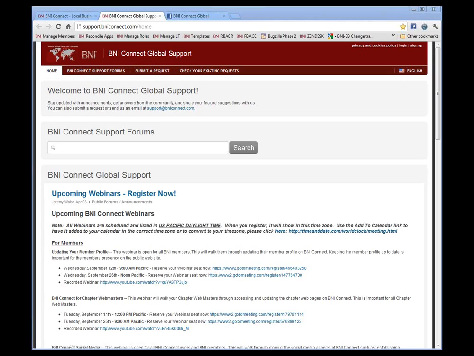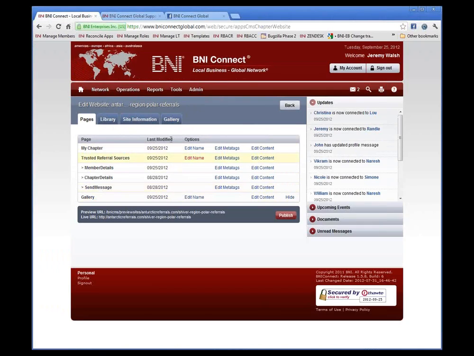Claudia asks, our chapter is building a separate site, and we will definitely be building the regional site. What's the best way to highlight the non-regional site on the regional site? If you're talking about your actual regional site, meaning the one that comprises your whole region, that's something to definitely talk about with your regional office. As far as cross-linking, probably the best way is to just cross-link within the pages of this site. I would highly recommend that you put more effort into the BNI Connect regional site as opposed to building another one outside of BNI Connect.